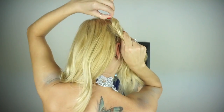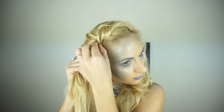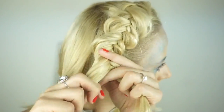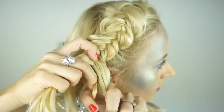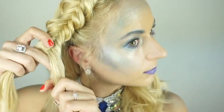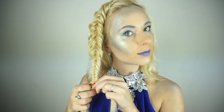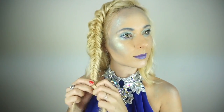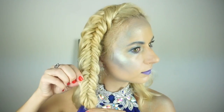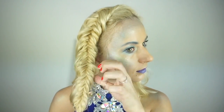I'm also stopping along the way to pull the braid apart a little bit, and that will also help cover any clips that might be showing at this point. So as you can see here, there's nothing complicated. You just keep taking one small section of the one strand and crossing it under to the other one, and vice versa. I'm going to secure the braid with a clear elastic, and I'm going to leave out 2 or 3 inches just so I have space to pull the braid apart even further.